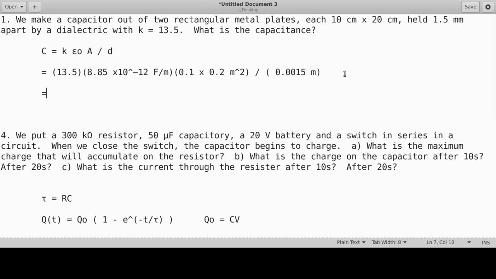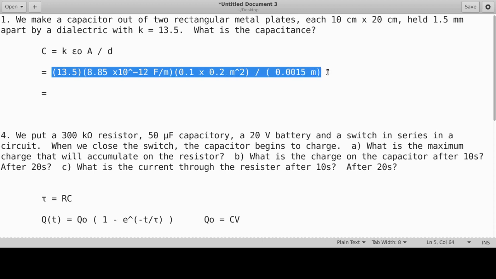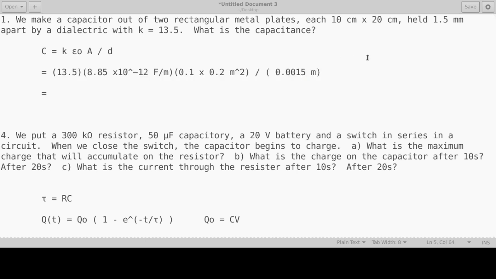Okay, and nothing very deep here, just plug it into my calculator, and I'll give you that number in a second. All right, there's the number. Sorry, let me just switch over, because I'm going to put this up online. I want to make sure I use the same notation throughout. Okay, and that's farads.